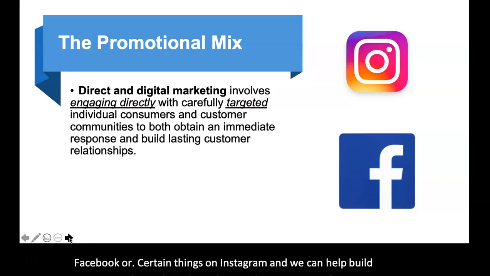If you look at a billboard, that just goes one-sided, but direct and digital marketing works both ways. One of the advantages it has is we can even get our customers to advertise for us and to create content that is favorable for us. So direct and digital marketing is an up-and-coming element. It's already here. It's not up and coming. It's taken over, basically.